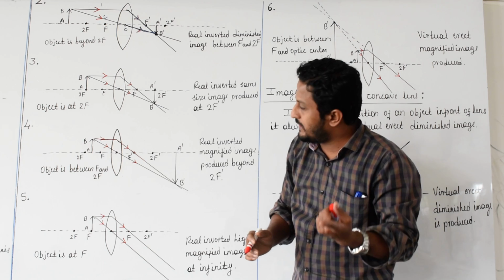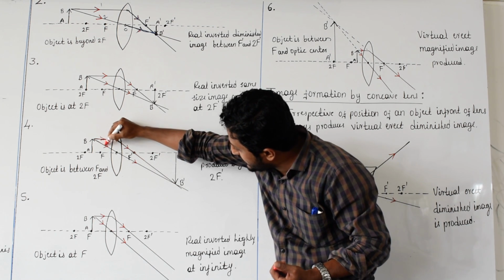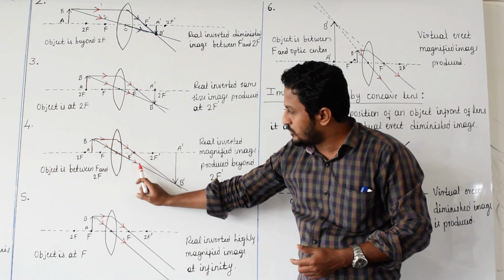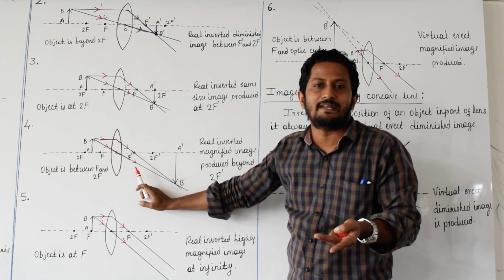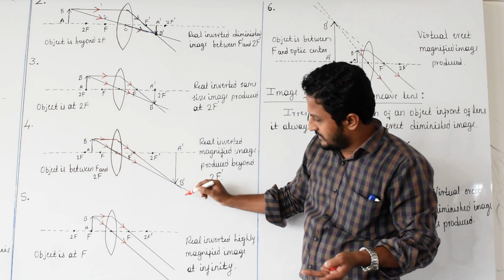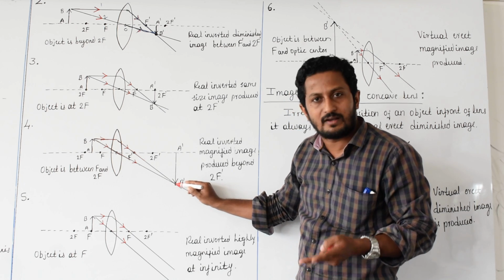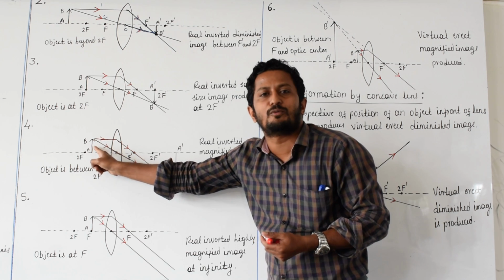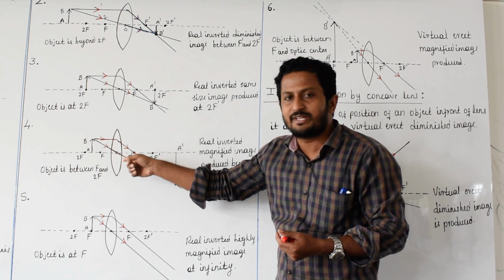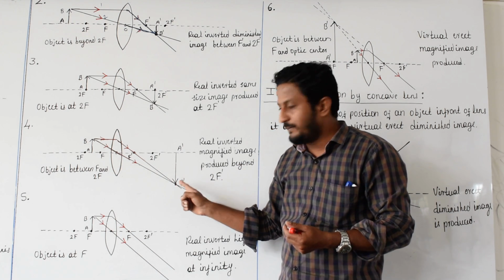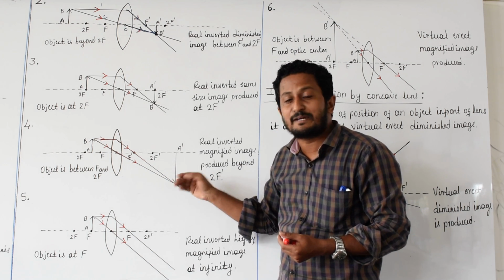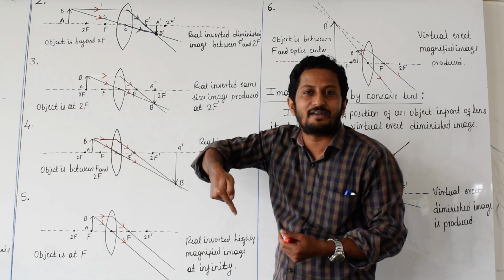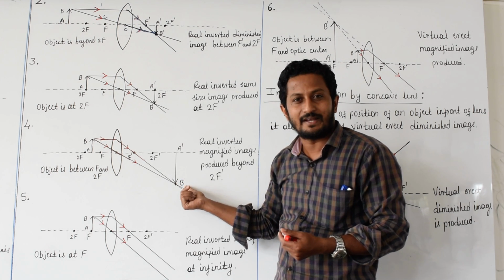One more light ray you have to take from that top portion only, which is passing through the optical center. Look here, these two are the refracted light rays. You extend them further. Somewhere here they got intersected. From where they came? From the top of the object they came. They passed through the lens and they met here. Means here they produced the image of that top. Then obviously that image got inverted. Here it is B dash. Getting what I mean to say?